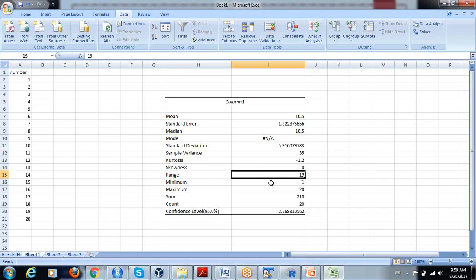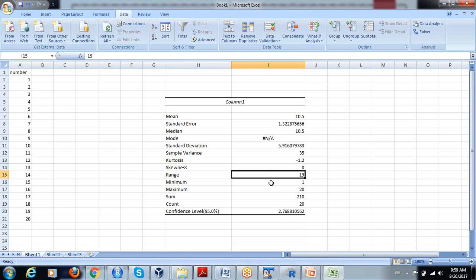The mean is 10.5 and the standard error is 1.322. We are considering all the calculations from 1 to 20. The minimum is 1. I corrected it.